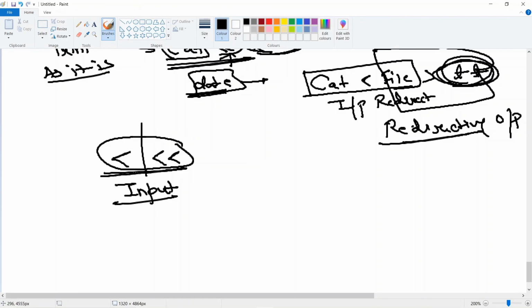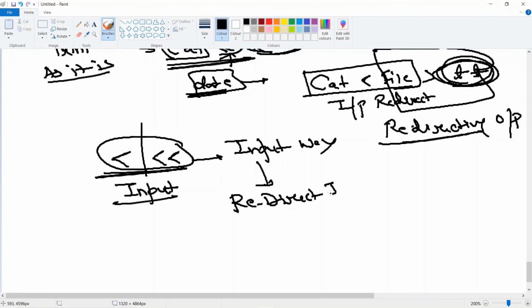So by this symbol, we can change the input way, or we can say we can redirect the input. Instead of keyboard, we can use some different way of giving the input. Here in our case, we are using a file.